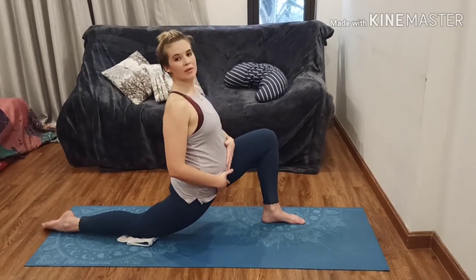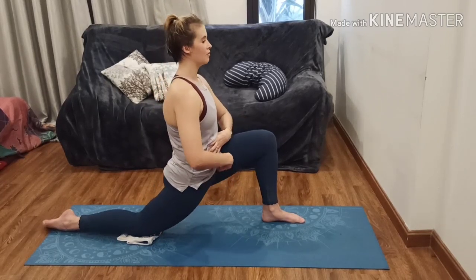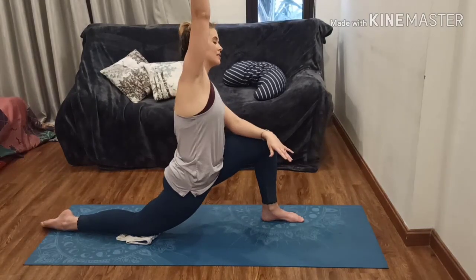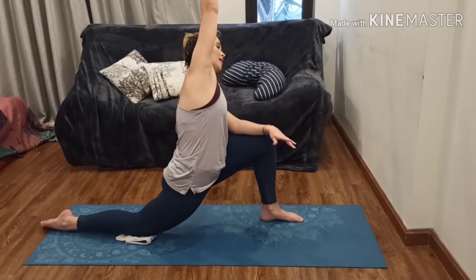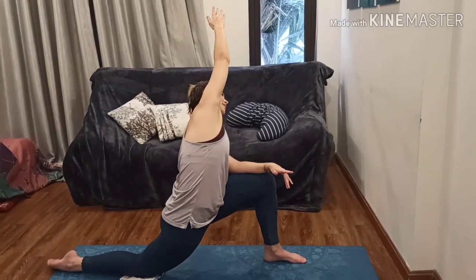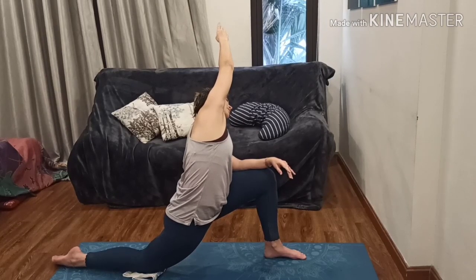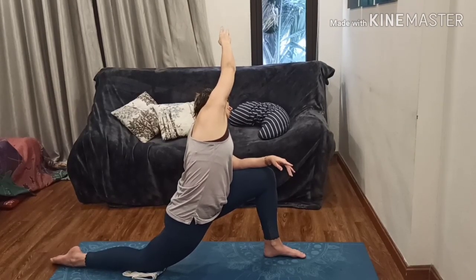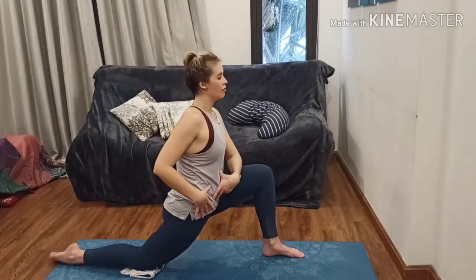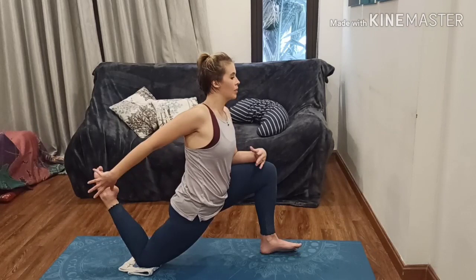There's no use having this arched back here. Right, so pull up slightly from the pelvis. If you want a little bit more, take the same arm up the top and reach out. Don't just sit into the hip. Reach out, stay active. Then come back here. If you want a little bit more work, take the back leg up.